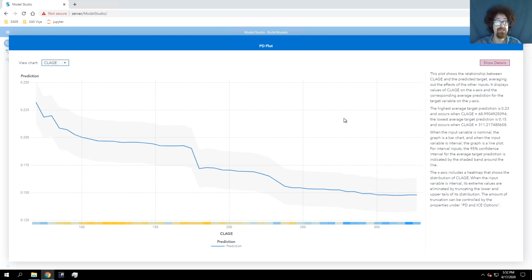These partial dependence plots are a really nice way to get sort of a broad perspective of what your model is thinking about different data sets. We have some references and some papers, as well as a YouTube video that goes into more detail on model interpretability tools.